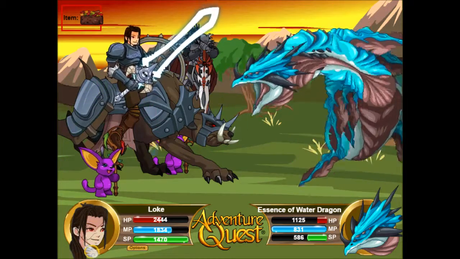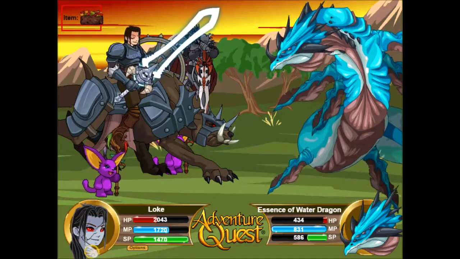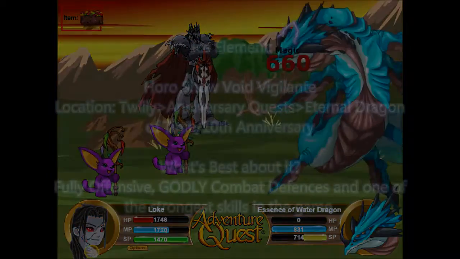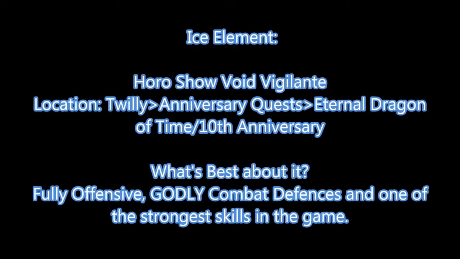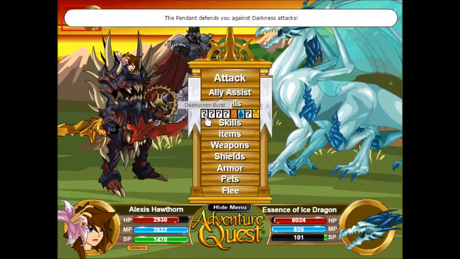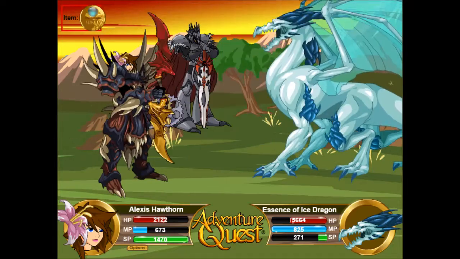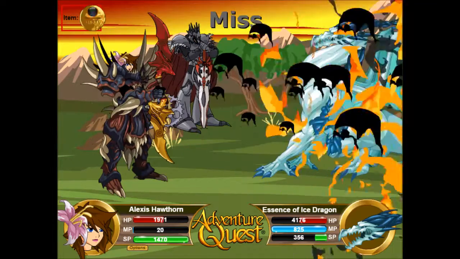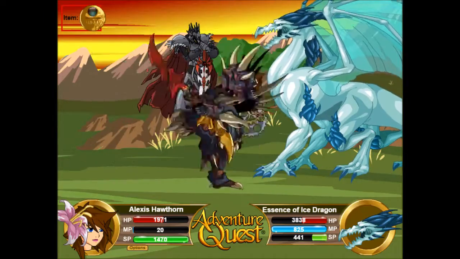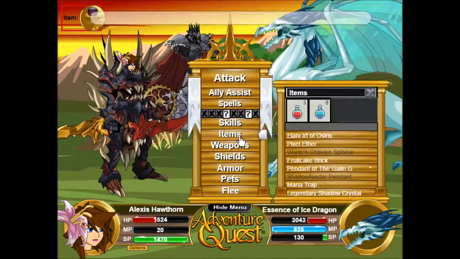Now, moving on to the next, we've got ice. Similar to fire, this is also an armor that's about 4 years old at this point. It is Horosho Void Vigilante. It's got godly combat defenses. I love that, and while it's got pointless resistances aside from ice at 41%, it still takes less damage compared to conventional ice armors, and I am omitting the recent Mastercrafts because they're not really that good. And the main bonus of this armor in particular is the fact that it's got one of the strongest skills in the game.